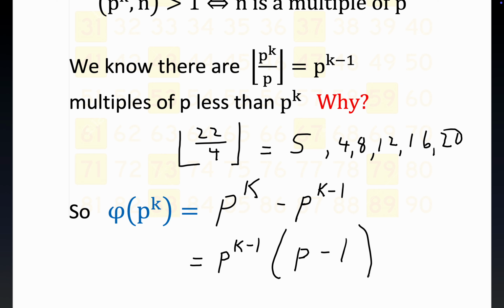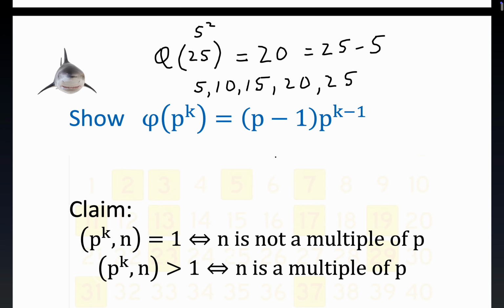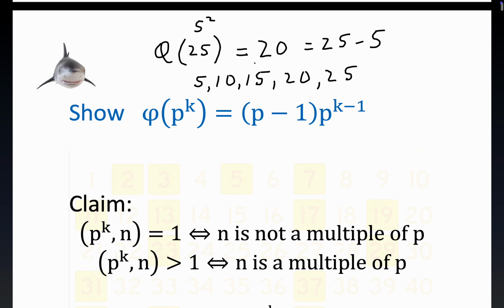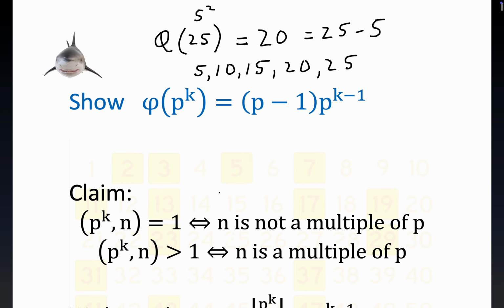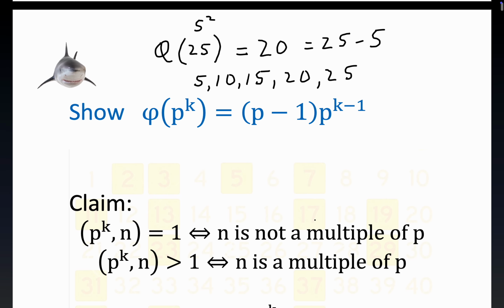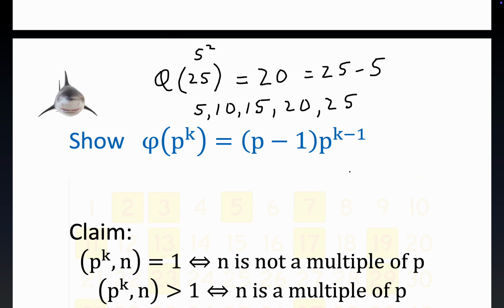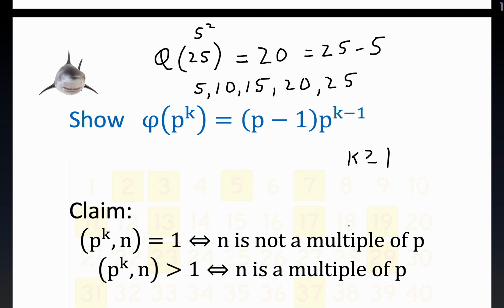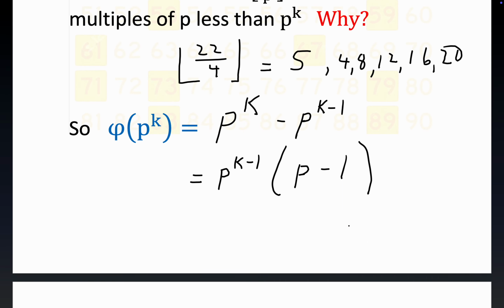Folks, this is what we were trying to prove. Remember, we were trying to show that phi of p to the k was p minus 1 times p to the k minus 1. This one example suggested this might be true. What we looked at here is quite similar to what really happened in the general case, where p is a prime and k would have to be an integer greater than or equal to 1. And of course, p is a prime. So I guess that proves it, and at this point you can write QED.